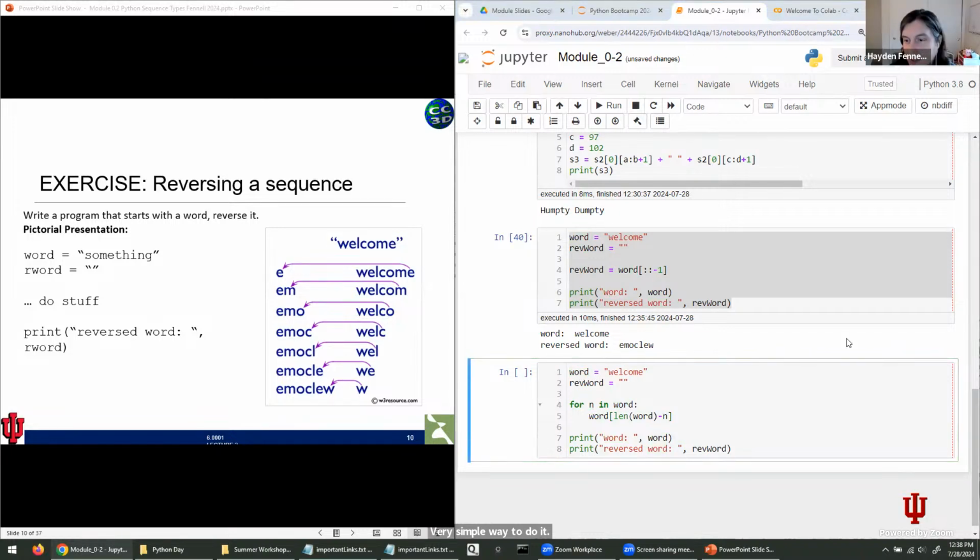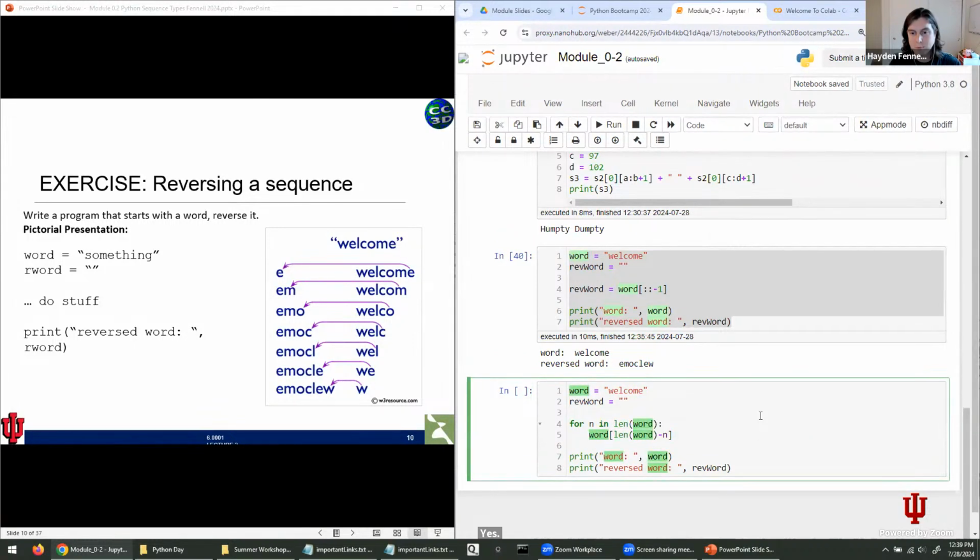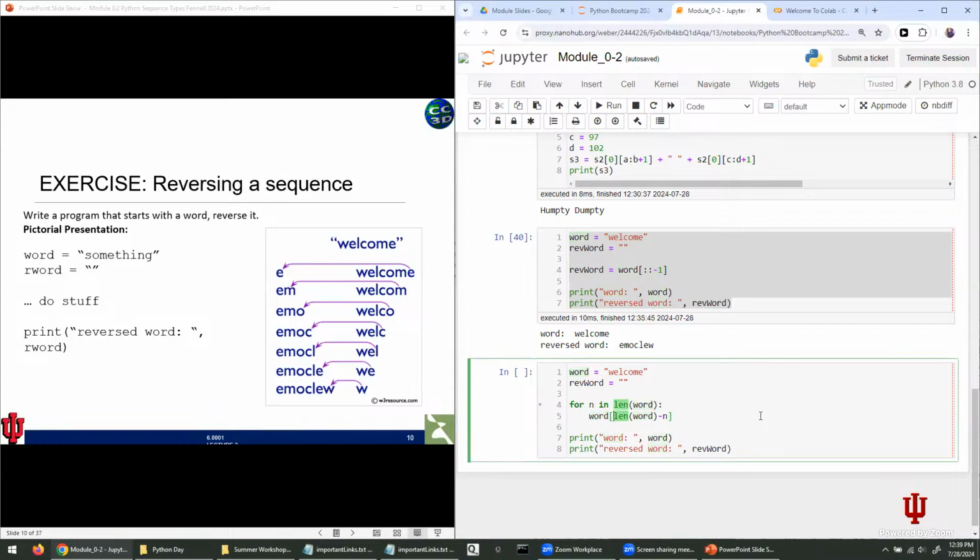Yeah, I was trying to think if there was a way to do it with for loops, but I think it gets complicated with strings. If you want to take that approach, you could say for n in word, you could do something like length of the word, I think, for n in length word. And then, yes, you're right, that's what I'm missing. Well, length of word doesn't give you a list, so that won't work either.